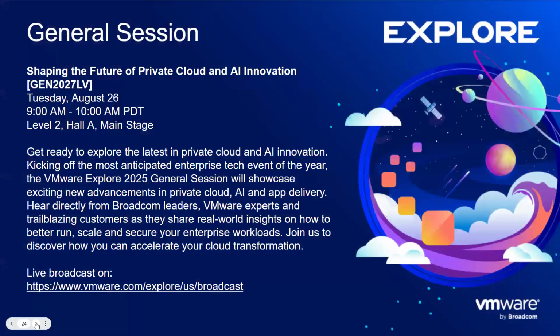Speaking of the general session, this takes place Tuesday morning at 9 a.m. at our main stage in Hall A. You'll hear from Broadcom executives about how to accelerate your cloud transformation. We will also be live broadcasting this on our broadcast page, so if you want to watch it from your hotel room and can't quite make it down early, you're free to do that. But we hope to see you at the main stage in Hall A.